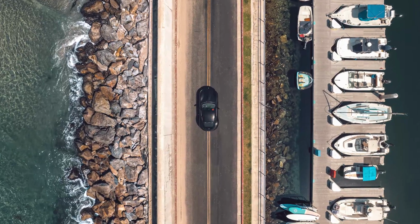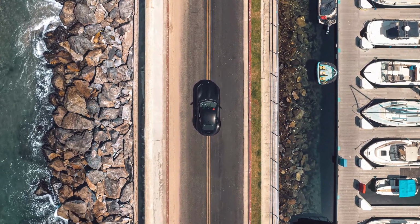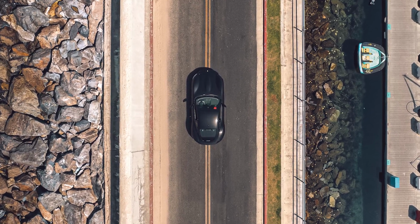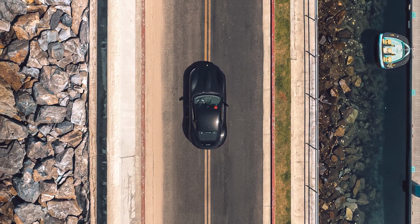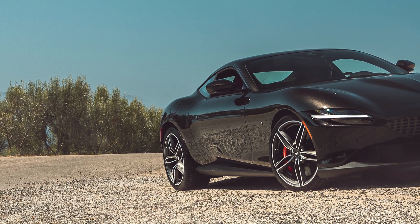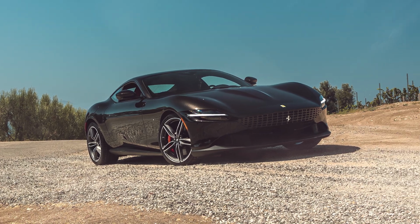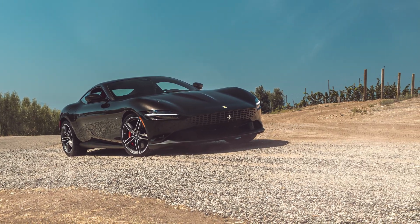Your everyday car should be comfortable, practical, and in the eyes of an enthusiast, should have plenty of power and that unexplainable quality that makes you want to take a quick glance back every time you walk away. The Roma does this very well, and to add to that, there's the obvious prestige that comes with being able to say you drive a Ferrari.